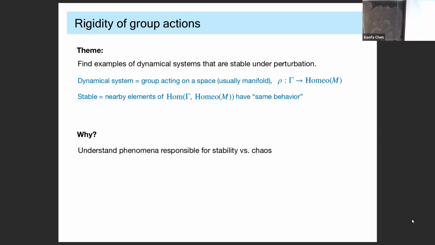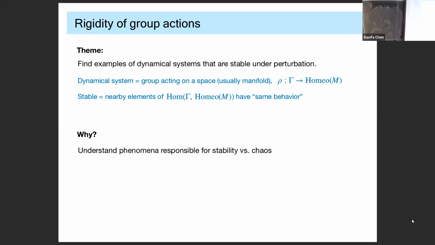classically one considers either a single transformation under iteration or a flow, a one parameter family of transformations. The more modern interpretation is you have not one transformation, but several transformations of a space that interact, and they satisfy some laws. And so that gives you a group structure. And an action of that group on the space is just a representation of the group. My abstract group will always be Gamma, to the group of homeomorphisms of that space.